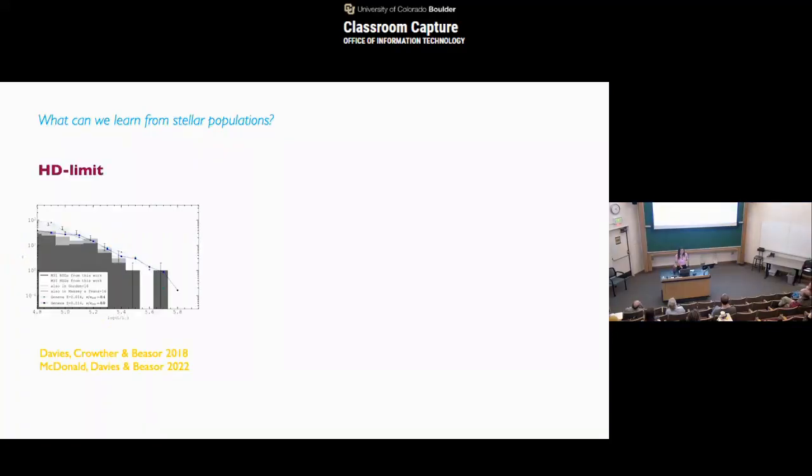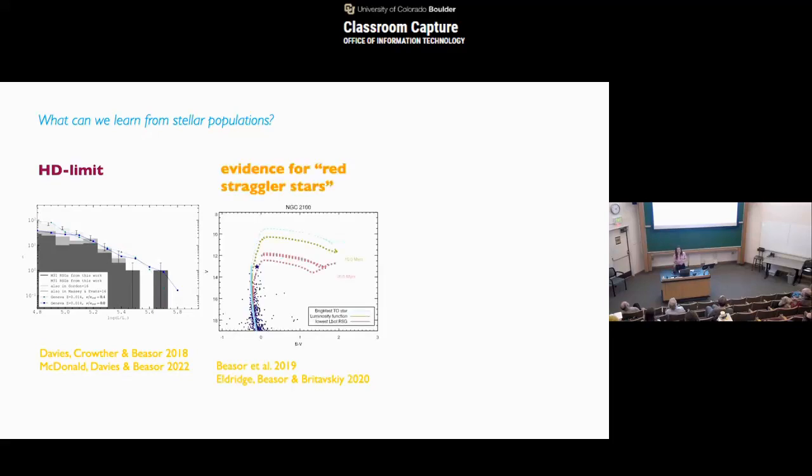So for one, if you look at the luminosity function of red supergiants, you can determine something called the Humphreys-Davidson limit, which basically means the maximum allowable luminosity for a red supergiant. And this is something that is very useful and interesting because it can give you another handle on where you should expect red supergiants to form, where you shouldn't expect them to form, how long they survive at certain luminosities. Again, you can learn about the mass loss rate from this. So I've done some work on that.